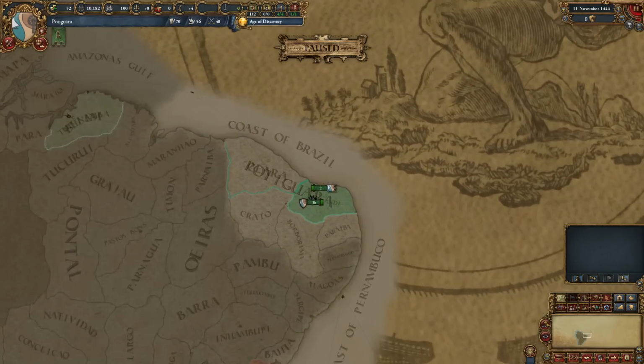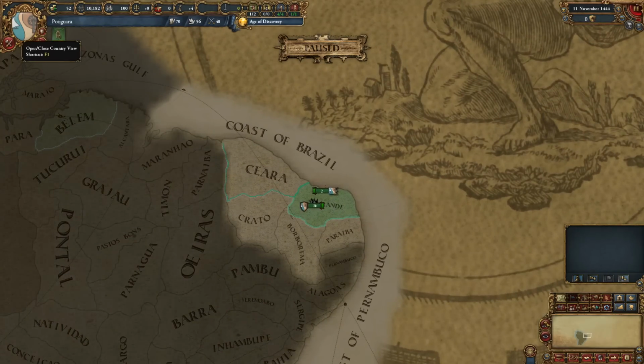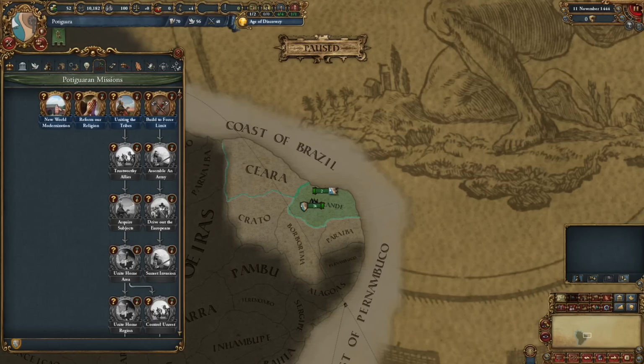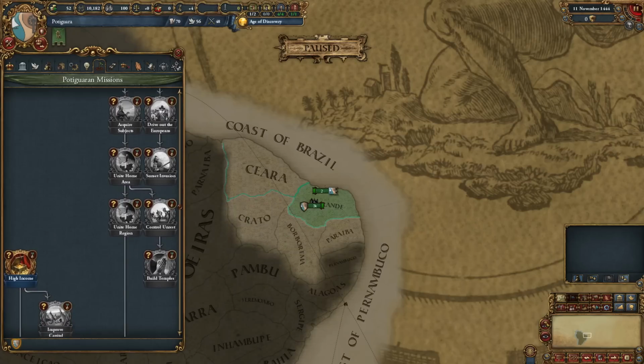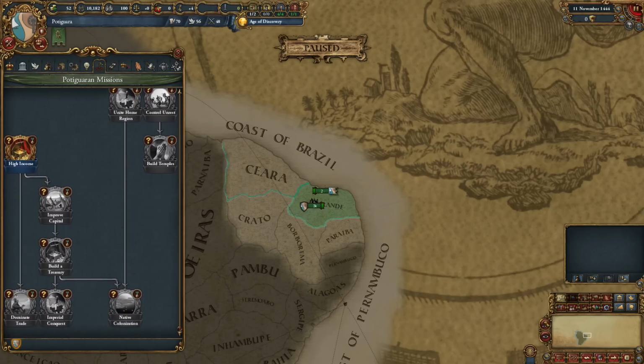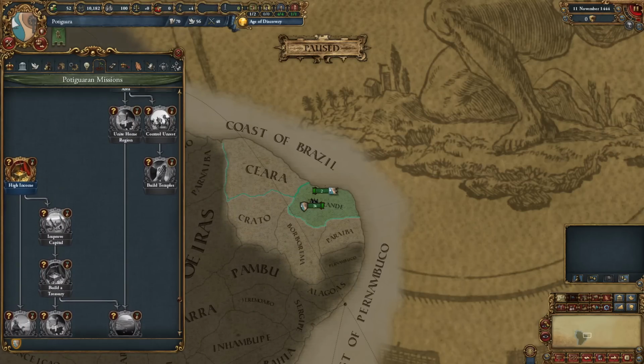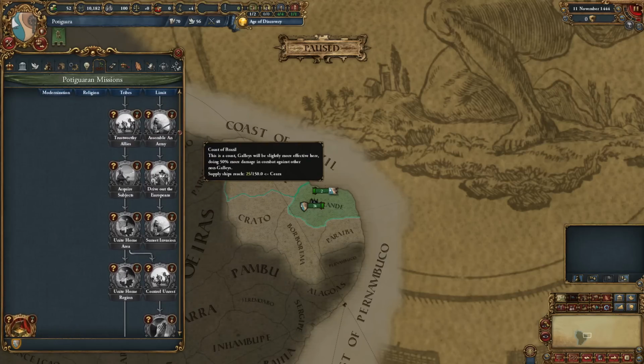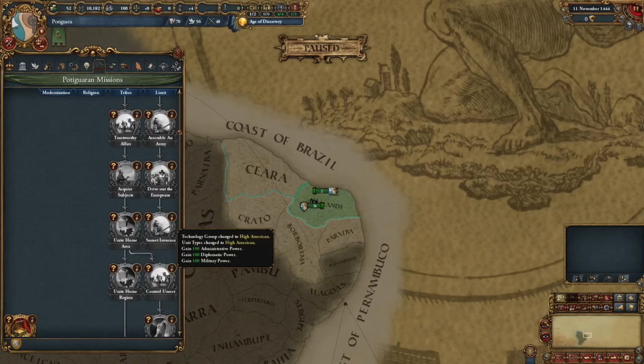Now, those natives obviously don't have their own mission tree, but they have a generic mission tree, and this generic mission tree provides some really bad bonuses. But there is also one bonus that is actually not that bad, which is in the mission Sunset Invasion. As a reward, you would get the High American Technology Group, and you would get the High American Unit Types.